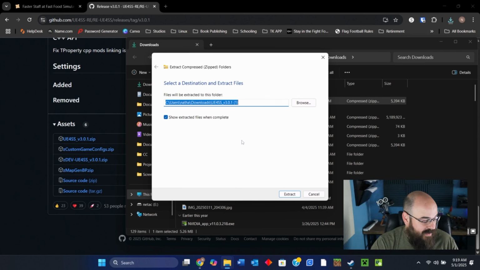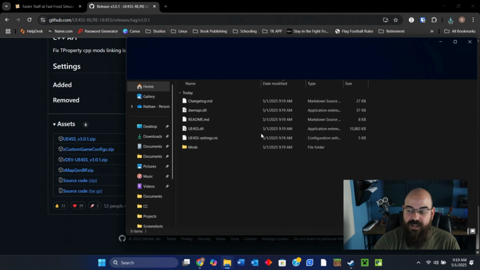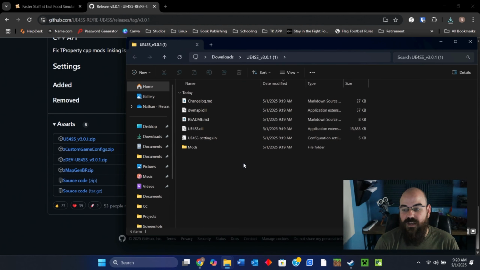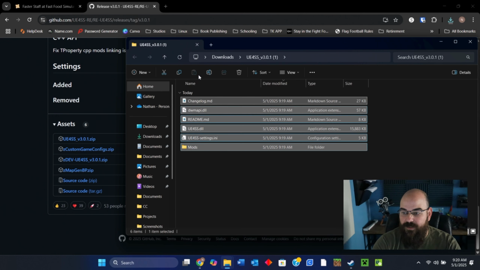Now, I know that the documentation says extract it to a location or to your working location. I don't recommend doing that. The reason is I've done this far too long, and I always like to keep copies of stuff on hand, just in case you do decide at one point to update to the latest and it breaks stuff. So we're still in downloads, so I still have that copy. I'm going to take that.